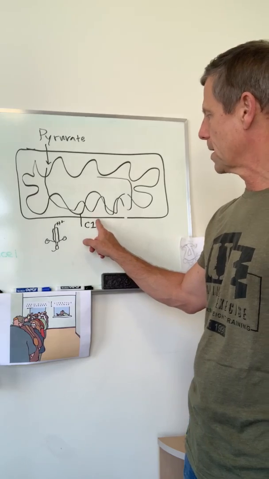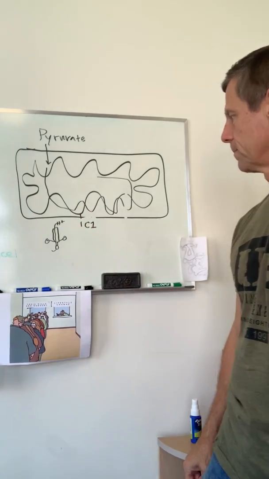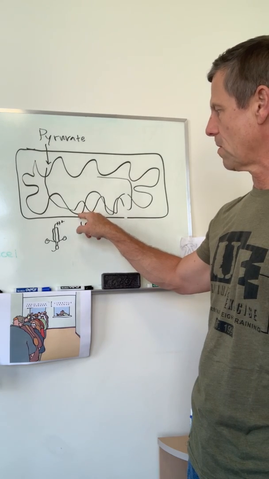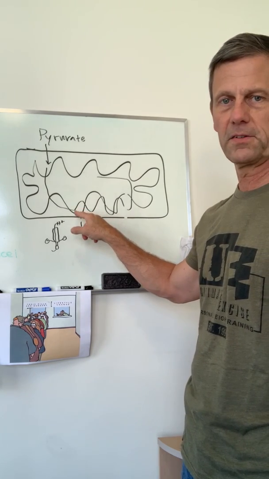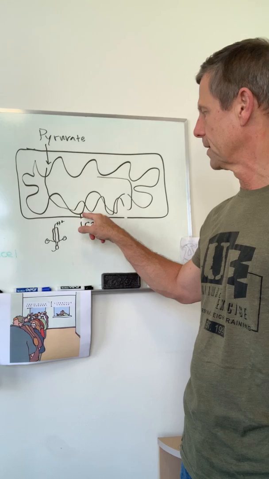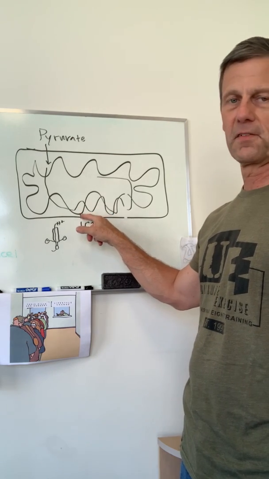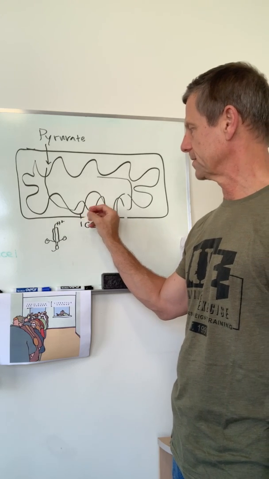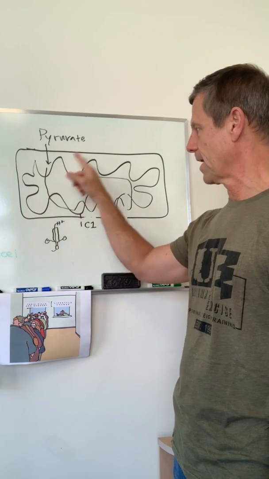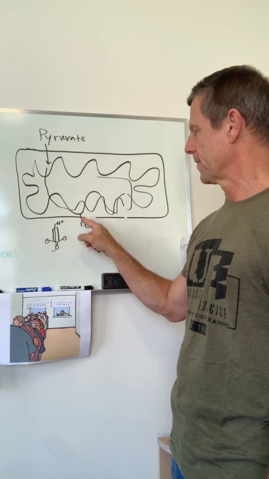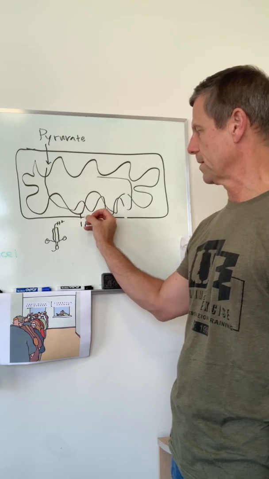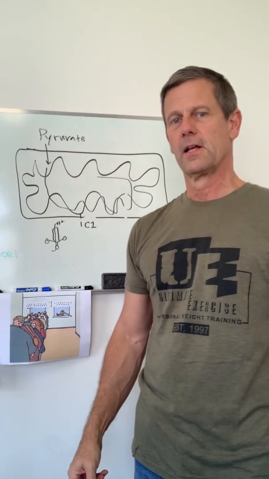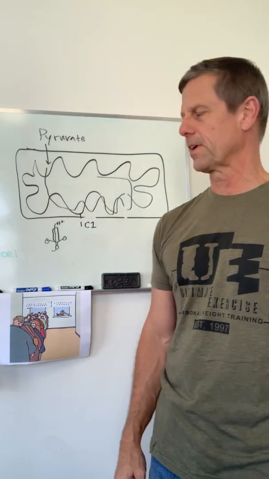Well, the metformin binds complex 1. The peculiar thing about complex 1 is it sits on the mitochondria very close to its membrane, and it's a very oxidative species that's unstable, so part of cell senescence and dying is the result of aged mitochondria, and the complex 1 being fragile kind of exploding into the cell and causing the cell to undergo apoptosis or cell death.